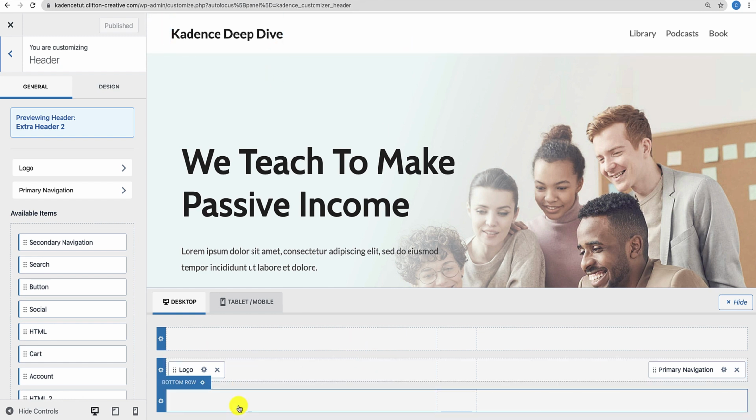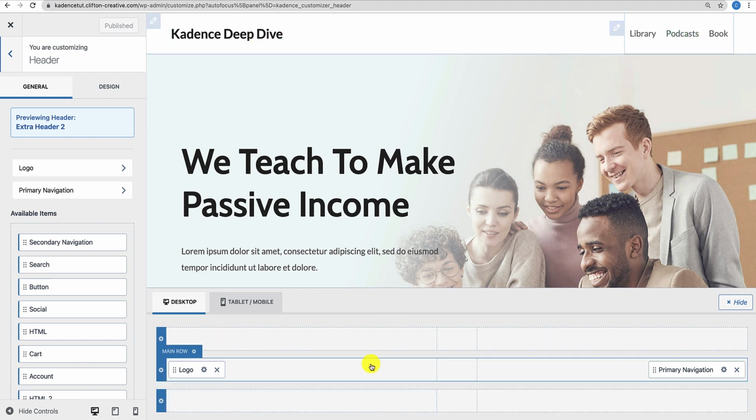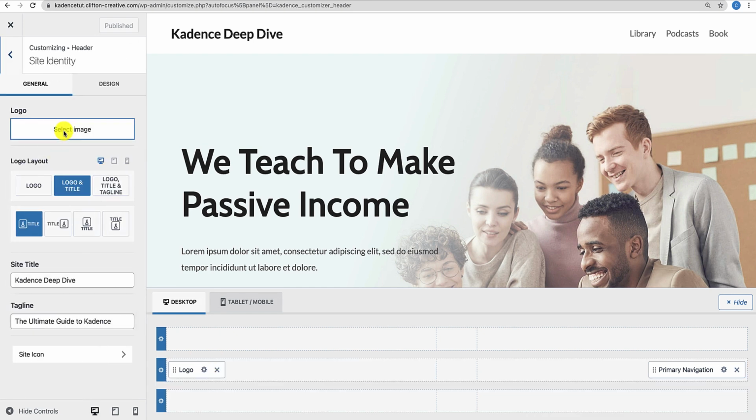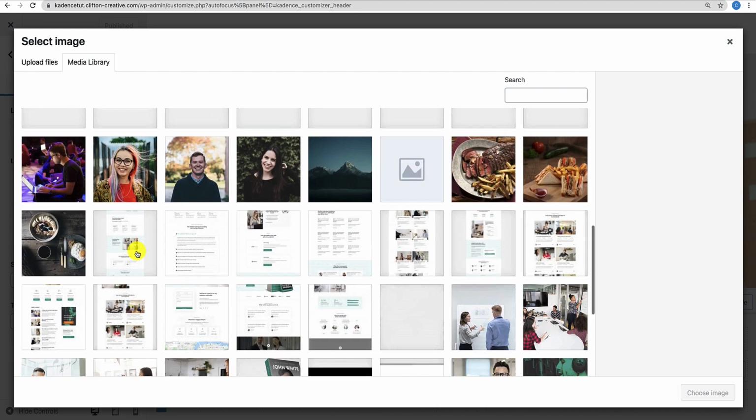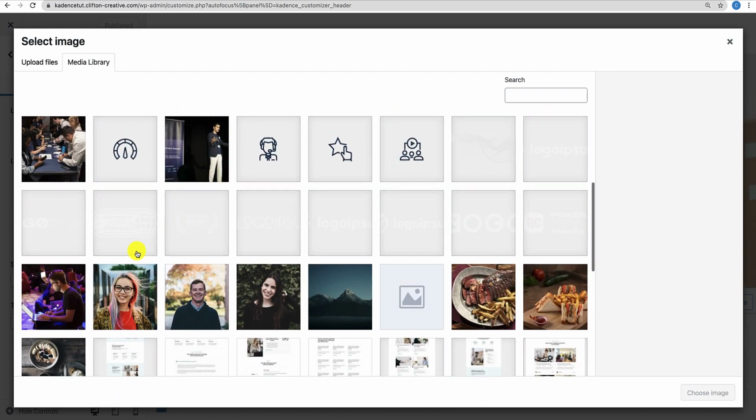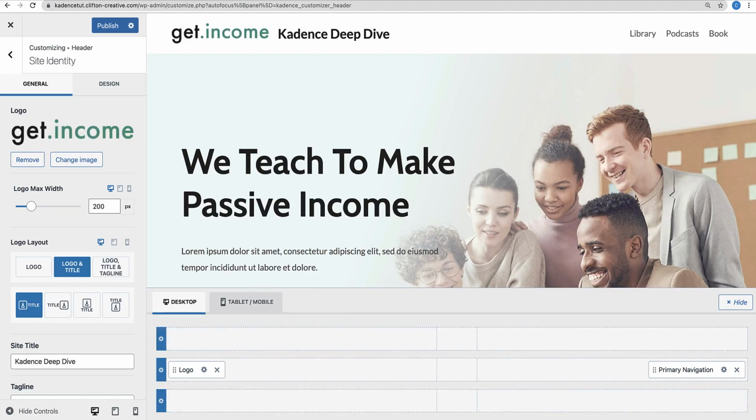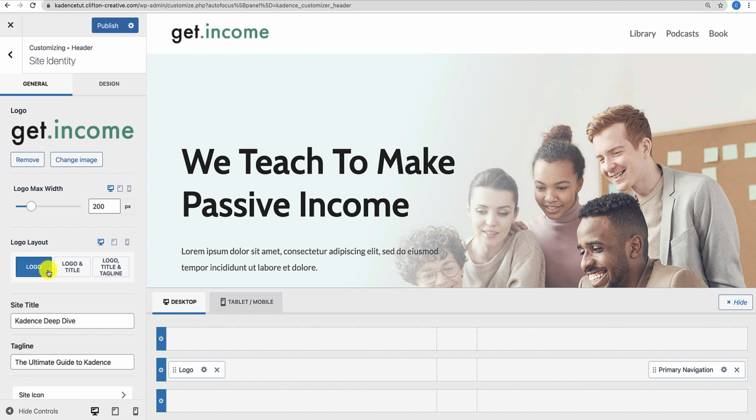So the first thing that I want to do obviously is I want to change this information. So we're going to create a header for our member dashboard, right? So that when they're logged in and they go to the member dashboard, they have a different header than what the public sees. So obviously the first thing that I would want is I would definitely want to keep our logo in place. So I'm going to come here and grab the logo. Okay, and then I'm going to configure this to remove the text, and then we're going to make this logo a little bit smaller.